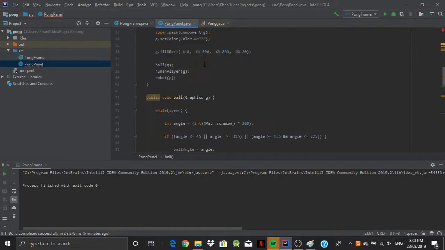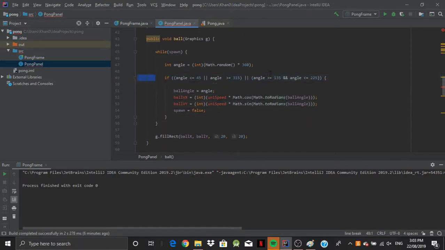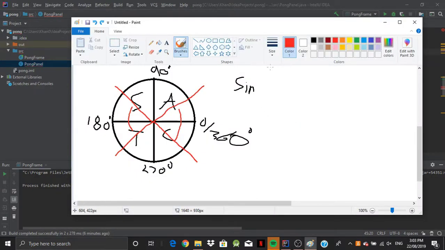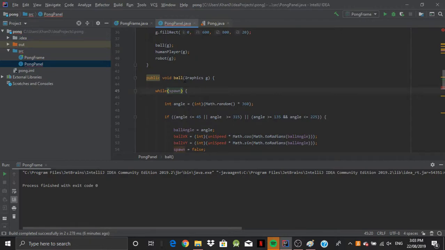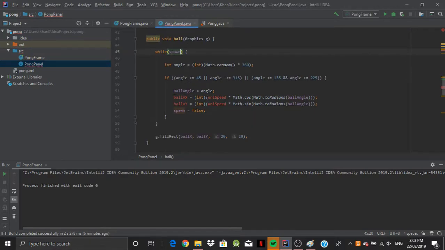So spawn is set to true, but once this if statement is run, spawn is false, and therefore the loop that goes on forever stops running. So that's useful. You always need a way for the while loop to stop, otherwise it will just break your computer. I'm joking. Unless you leave it alone, then it will actually break your computer. But you have plenty of time to fix it. Just exit the program as quickly as possible so it doesn't damage anything.